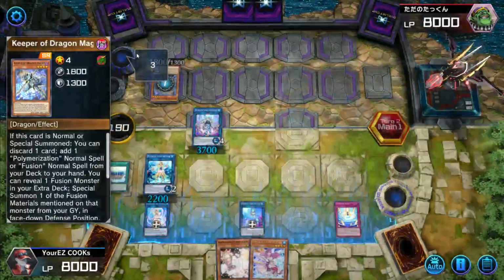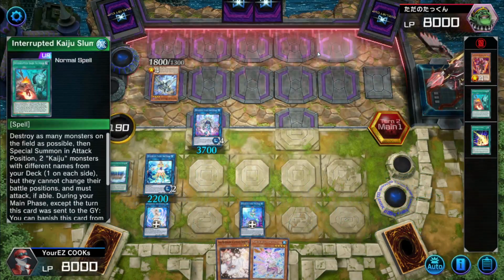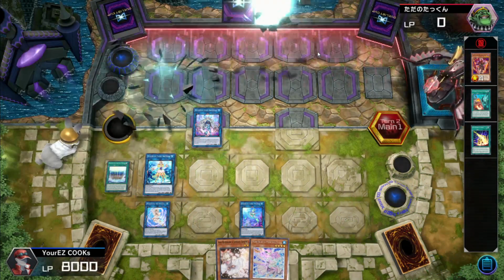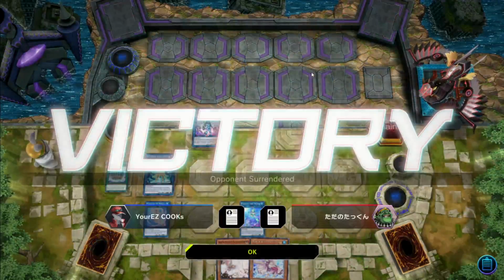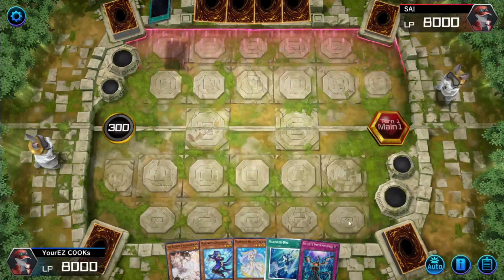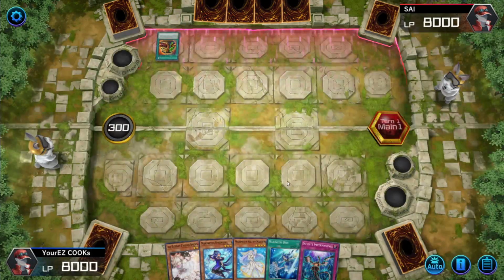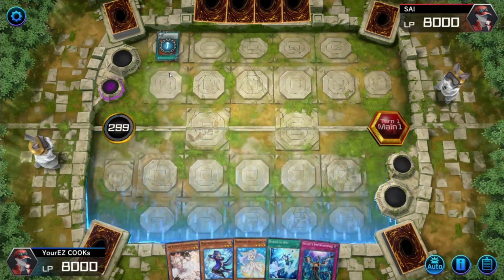So this is weird. They're playing Despia with Kaijus. And they're just gonna go ahead and scoop. So GG's. That was just odd. What was that deck, dude? What? All right, so we are going to be going second.